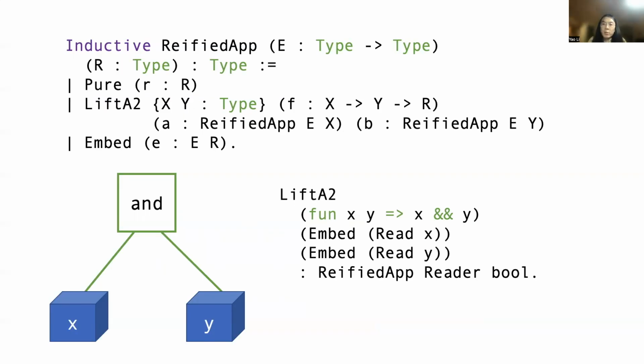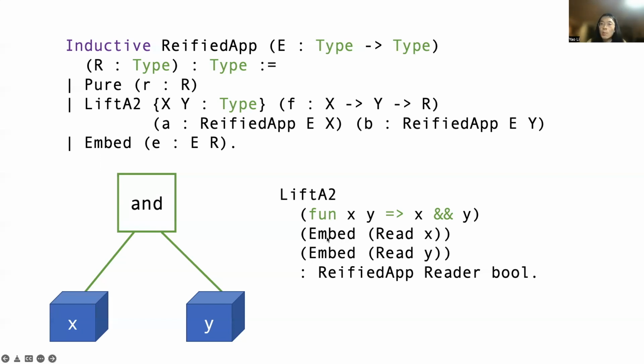With this program adverb, we can represent the circuit shown earlier as follows. First, we use the lift-A2 constructor to represent the drawing of two reads. We use the Boolean AND function in calc to represent the AND gate. Then we use embed to embed the read effects, which are merely represented by uninterpreted constructors. This gives us an embedding of the circuit, which represents the pure computation shallowly, and the effects deeply.